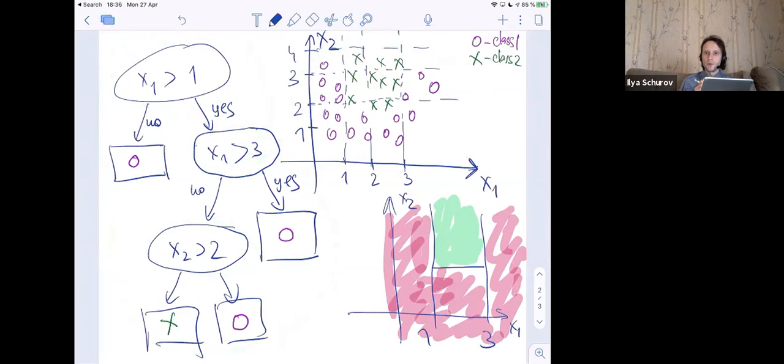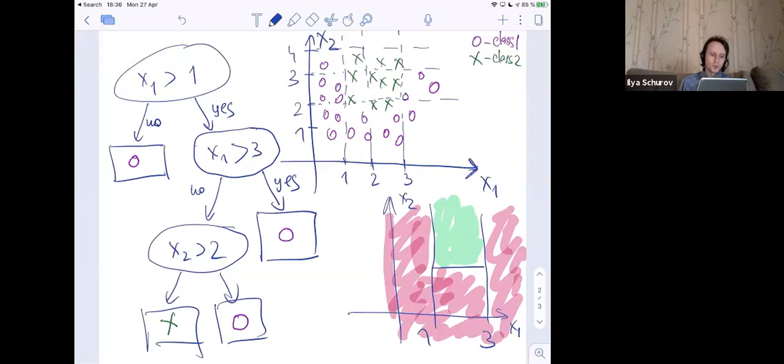If it is a categorical variable, we can do it in a different way, but for simplicity, let us now discuss only numeric variables. So we have only conditions like this. And then at every stage, we have to find which variable to choose, and we have to find the thresholds with which we compare this variable. So how to do it?